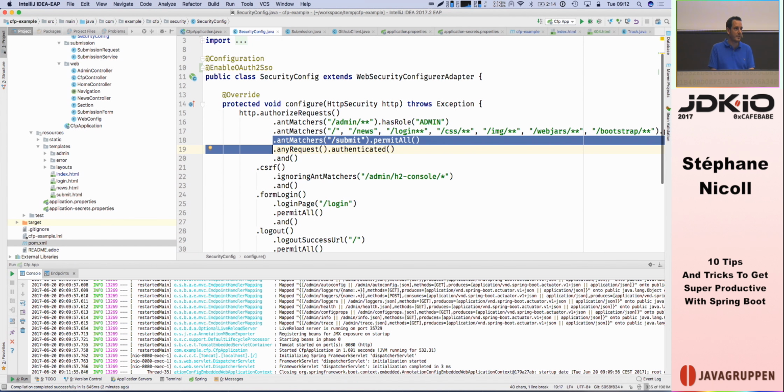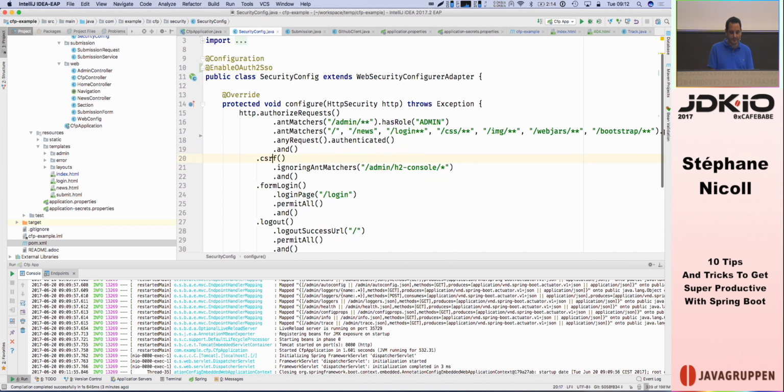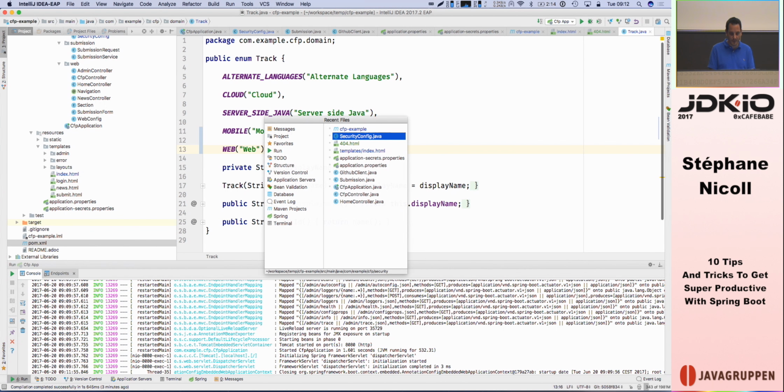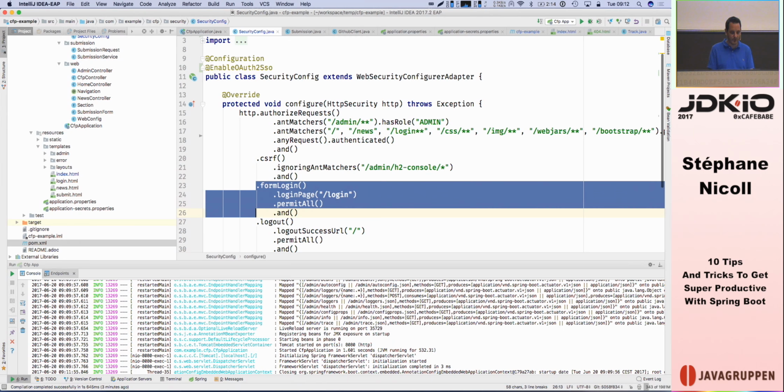I want to remove this because now you need to be authenticated to be able to call submit. So what I want is for you to be able to access submit, you need to be logged in somehow. So let's remove this. I don't need the form login anymore because I'm going to use an external system.